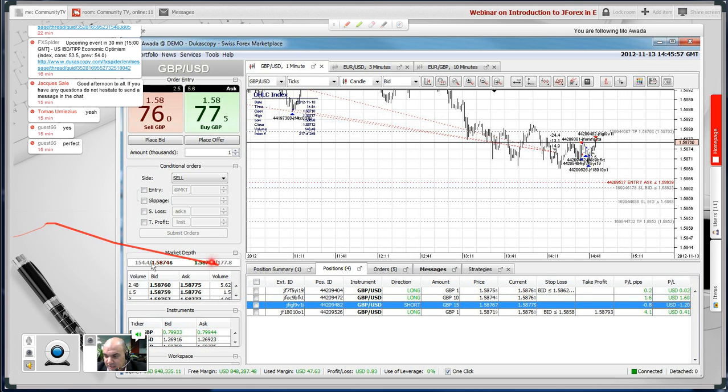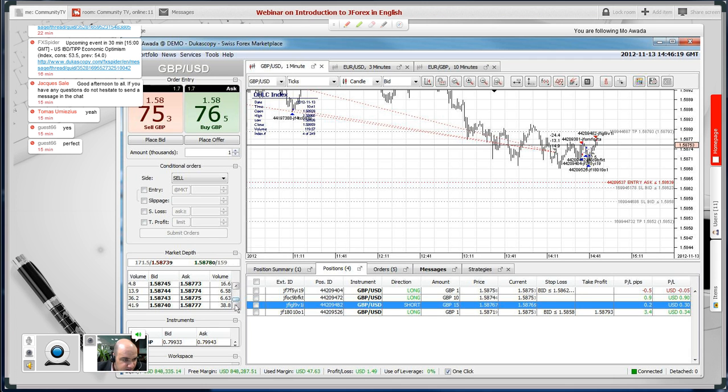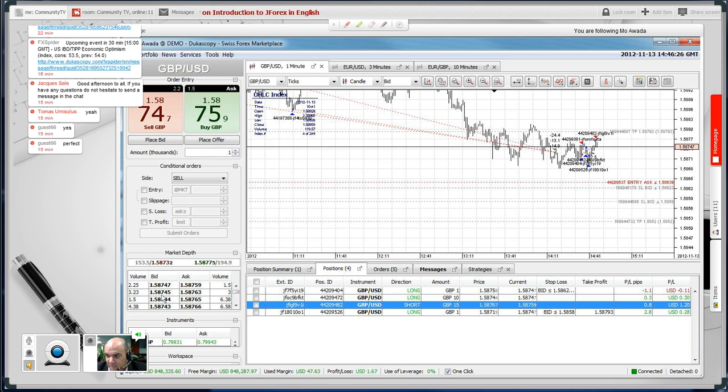Okay, so let's go back to this section of the platform here, the market depth. If you are trading and like to keep an eye on the market, what's currently going on, I'm not sure if we can move this down a bit further. Okay, you have to trust me on this one because I'll have to move my whole screen. But these are the top 10 bid and ask prices at the current time. As you can see, they are constantly changing. Our system updates the prices every less than a second, as you can see.